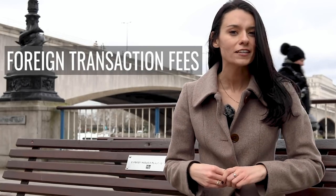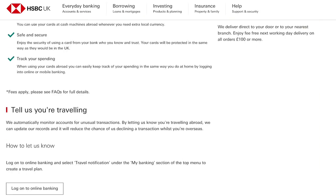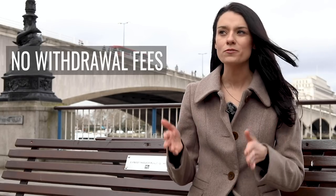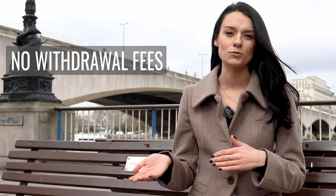About using debit and credit cards in London — like I said, London is very card friendly, so much that I barely ever have any cash on me. But before you come over, check with your bank to see what kind of foreign transaction fees you'll get if you use your card here. You'll also want to notify your bank that you're going to be abroad so they don't think your card was stolen and cancel it on you. Ask if they have any partner banks here in the UK, because sometimes your bank won't charge you for cash withdrawal if you use one of their partner banks' cash machines.